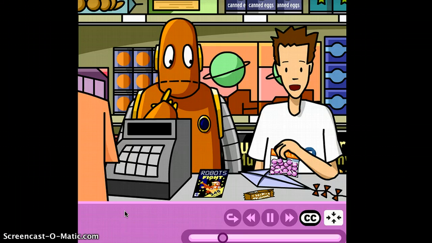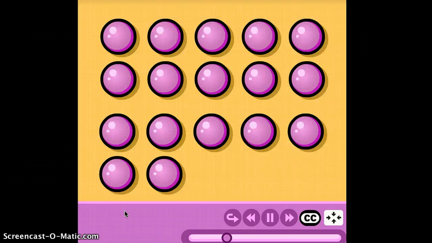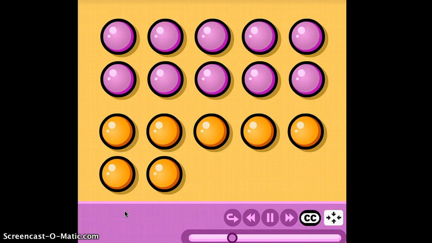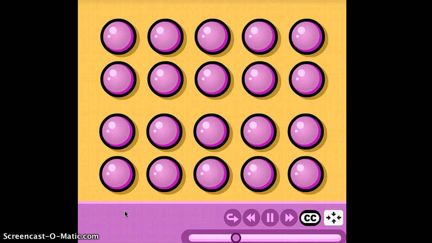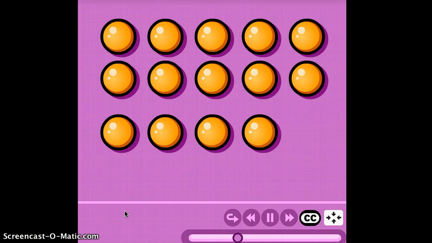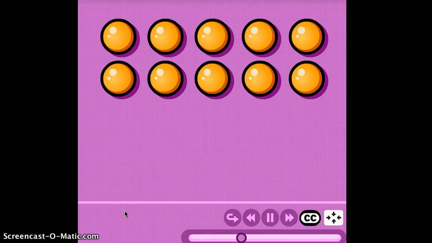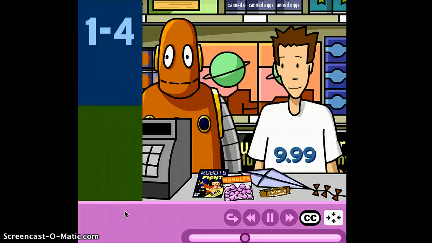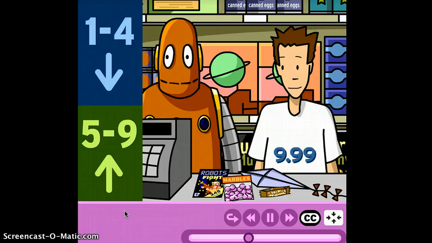Take these marbles. The package says each bag contains 17 of them. But say we wanted to round that number to the nearest 10. 17 is only 3 marbles away from 20, but it's 7 away from 10. So 17, rounded to the nearest 10, is 20. Let's try 14 marbles. 14 is closer to 10 than 20, so we round it down to 10. Right, if a number ends in 1 through 4, you round it down. If it ends in 5 through 9, round it up.